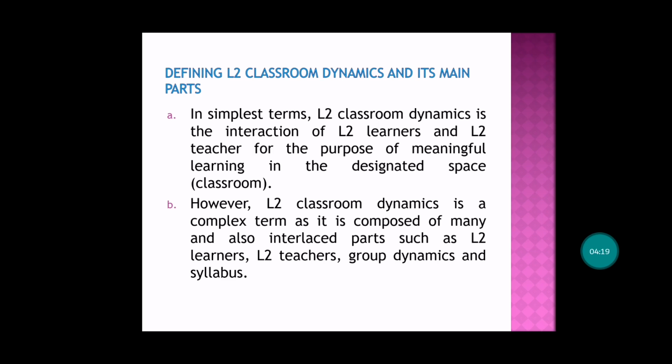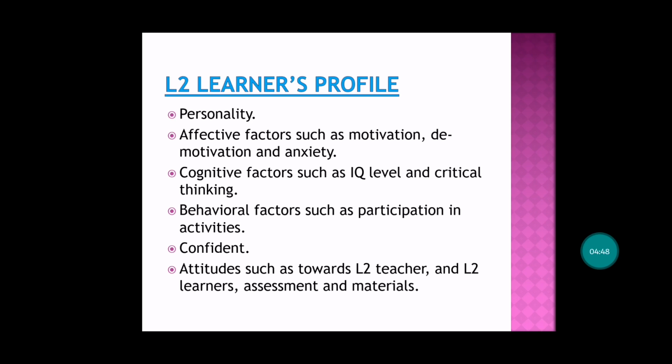For example, what is the relation of the L2 learner and L2 teachers? Either it's friendly, or there is a distance between these two parts, and what is the impact of this distance on effective learning? So all these things are correlated, and one is influencing another in classroom dynamics. So the first and very basic part of classroom dynamics is the L2 learner's profile.